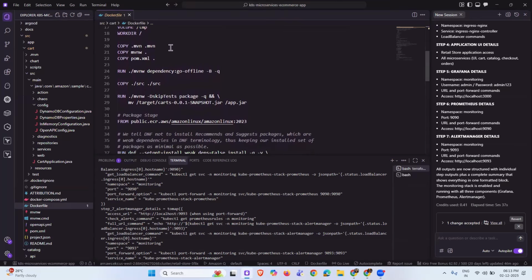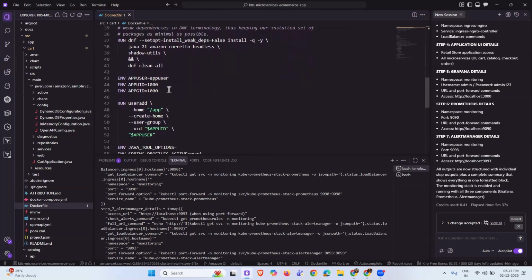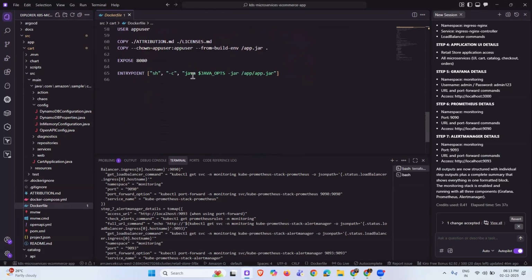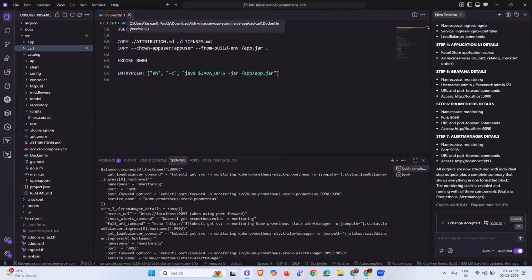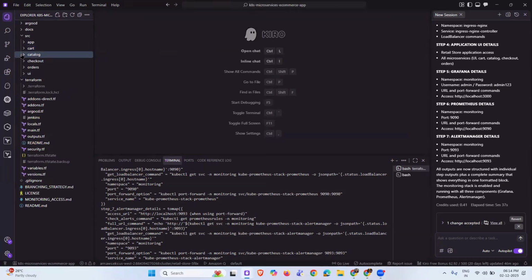In the pom.xml, the entire code is there. It will install the packages and everything. The port will be 1000, and it will execute the app.jar file. It will deploy the application. This is the code services and catalog services.